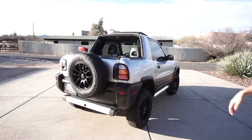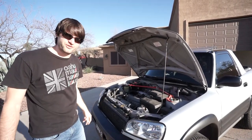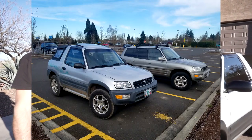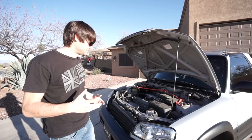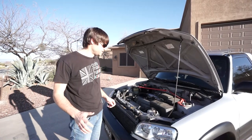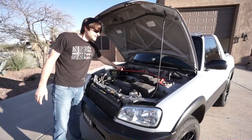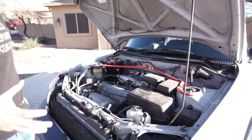This car has been extensively updated. It has just over a hundred thousand miles. When we got it, it was neglected, so we basically tore down the motor — it has a new clutch, rebuilt everything: all the seals, gaskets, hoses, even the radiator, even stuff that wasn't leaking or failed, just because it was getting old. This also has the really rare factory strut brace, which is a factory option on these cars.